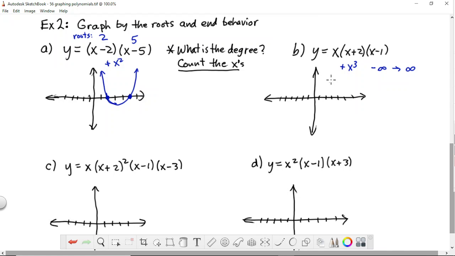Okay, so we have to get our zeros, and using our zeros and our end behavior, we will graph this. I called it roots over here. That's just another word for zero. I'll stay with roots. Okay, so the roots are, well, we've been saying zeros all along. I'm going to change that.